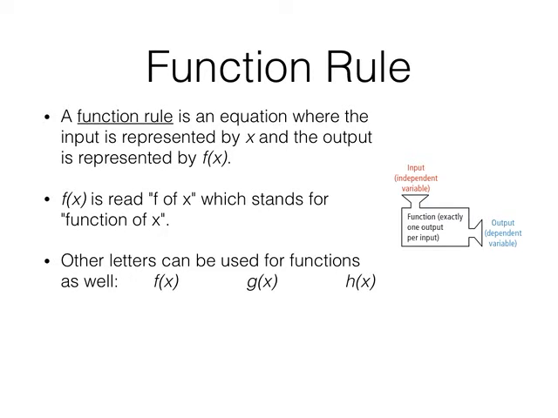It's f of x. You can think of your function machine as exactly what we were talking about. Put in something, get out something else. So you put in your independent variable, and what comes out depends on what you put in. You'll see other letters used for functions as well. So you can have f of x, but you can also have g of x and h of x. I think g and h were used merely because they come after f in the alphabet. Let's look at how we might be expected to use a function rule.